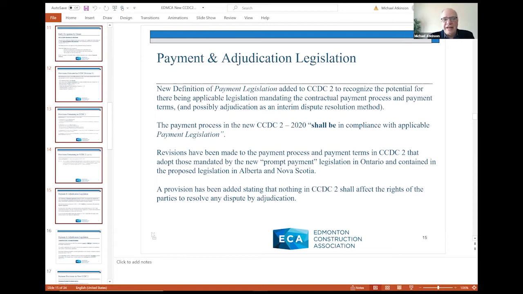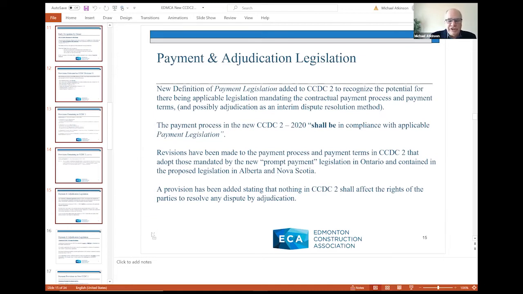Also, a provision has been added that says that nothing in CCDC-2 shall affect the rights of parties to resolve any dispute by adjudication. And adjudication is this relatively new alternate dispute resolution method that's being introduced. Now, it's an interim resolution process.